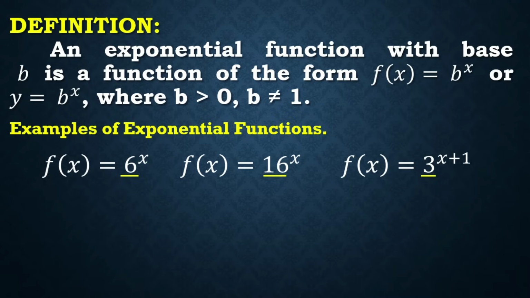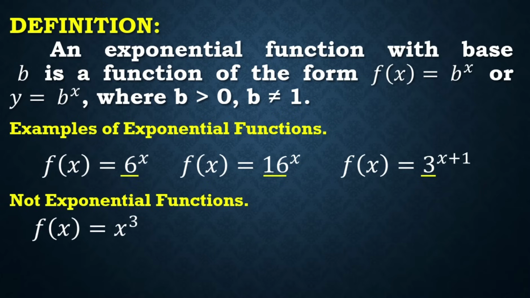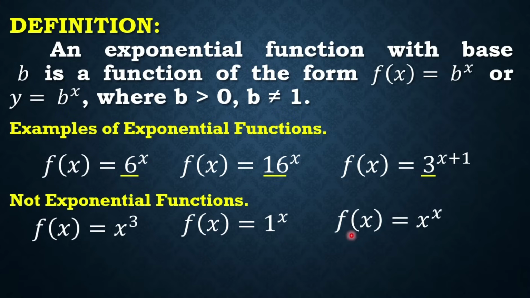Ito naman yung mga halimbawa ng hindi exponential function. So, f of x is equal to x cubed. Bakit hindi siya exponential function? Because yung base natin is variable. F of x is equal to 1 raised to x. Since yung base natin is 1, therefore, hindi siya exponential function. F of x is equal to x raised to x. This is also not exponential function. Bakit? Yung base natin ay variable.